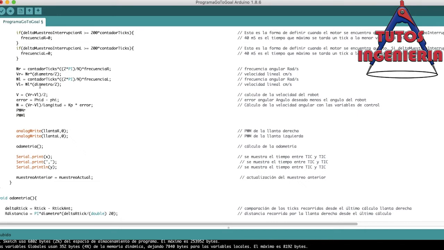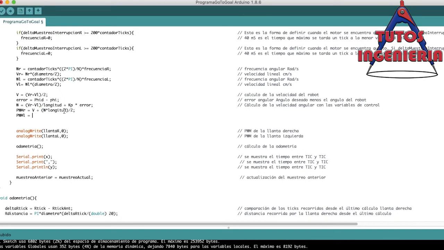We add the line of code that calculates the PWM of the right wheel and the PWM of the left wheel. We use the equation that we watched in the last videos: the velocity plus the omega velocity times the length of the wheels over 2.